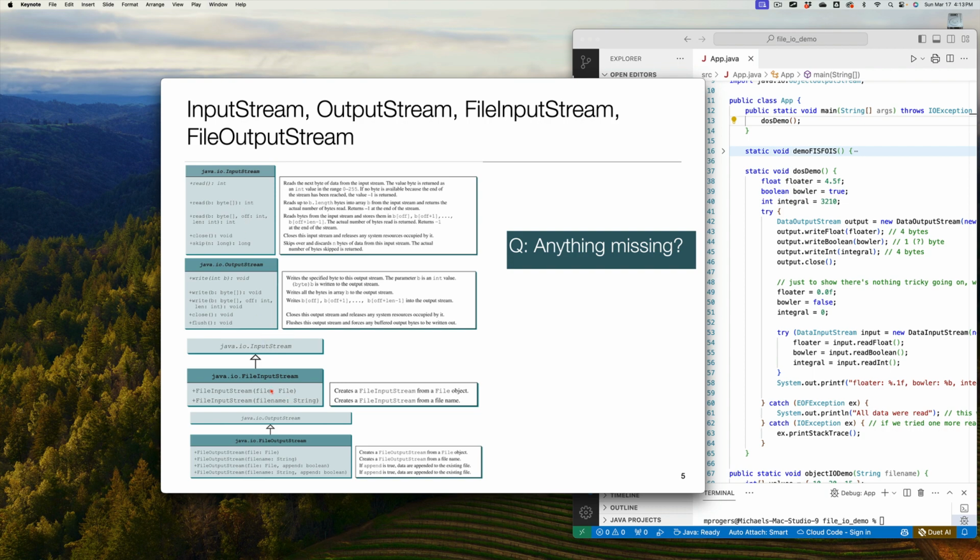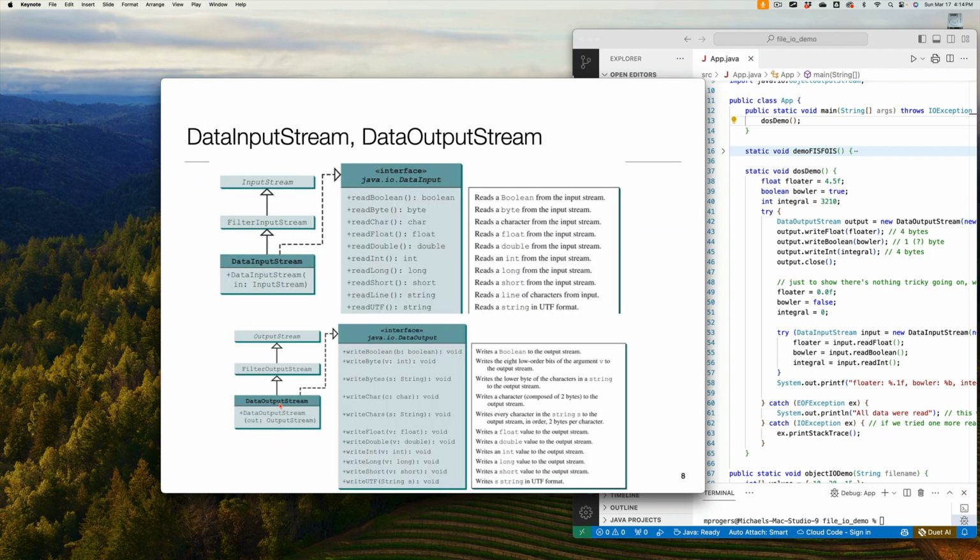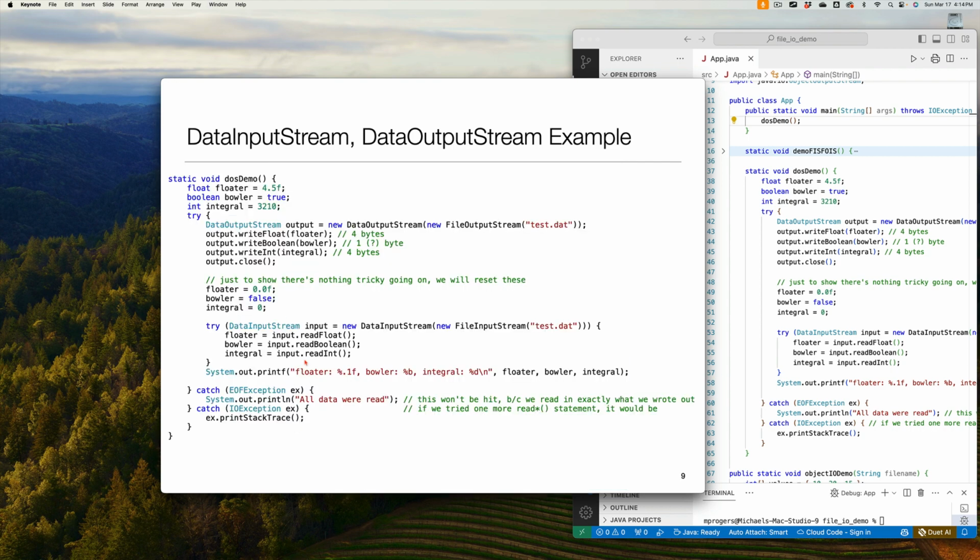And so we've got our file input stream and file output stream. You can see that those take files. No mention, at least for the input stream, you can either specify, it looks like, a name or a file, and then a data input stream. The constructors are not specified here. Actually, they are specified right here. You can see that it takes an input stream or an output stream, such as a file input stream or a file output stream. I know that sounds a little complicated, but basically, just remember, this is the structure.